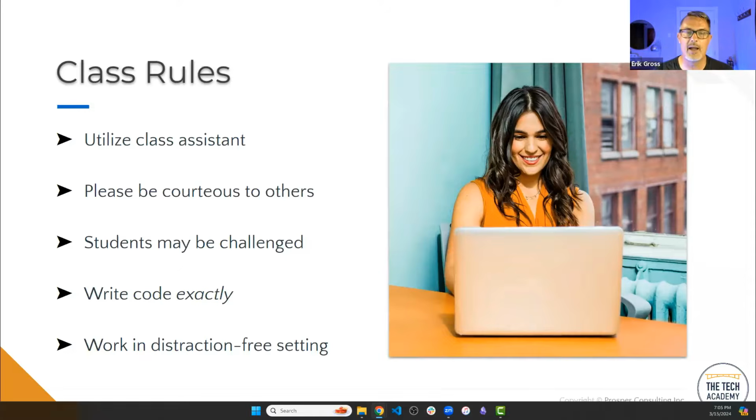Finally, if you fall behind, like you're trying to keep up with the code I'm writing, don't freak out. Just stop and just listen and learn. You're going to get the full code at the end of the class anyway, and I don't want you to be so distracted about, oh, what was that thing, and I messed up, or I'm behind everything, that you don't catch the actual learning part of it, which is the most important thing.